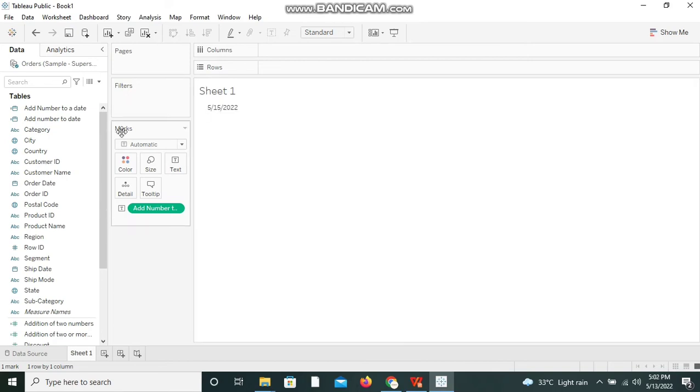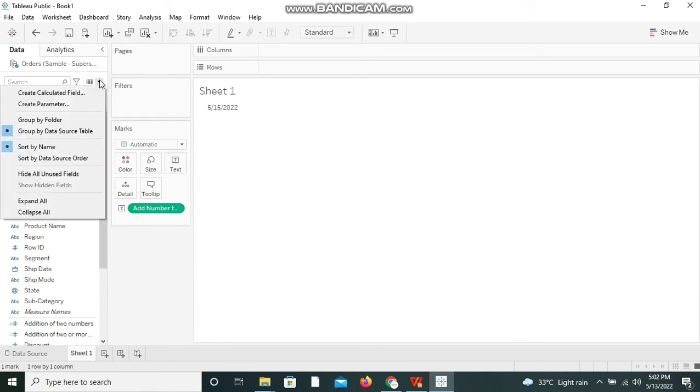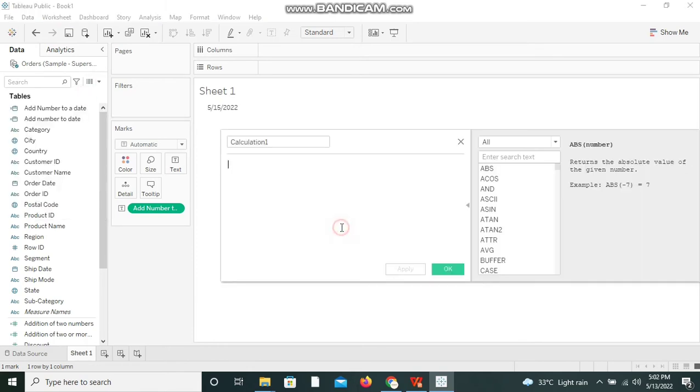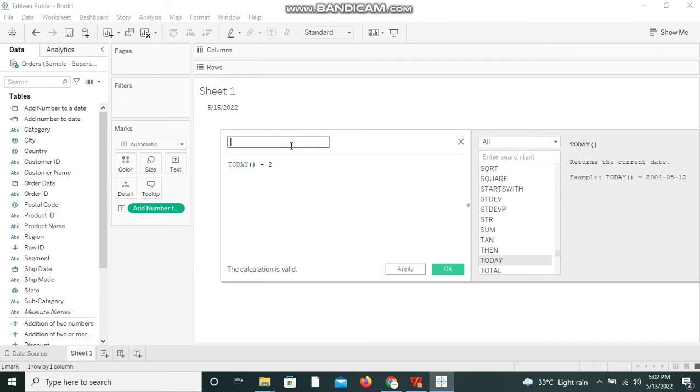The same way we can reduce 2 days from today. So let's see how it can be done. Again, I've created a calculated field and I'm selecting today and today minus 2. Subtracting days, subtracting a number from today.